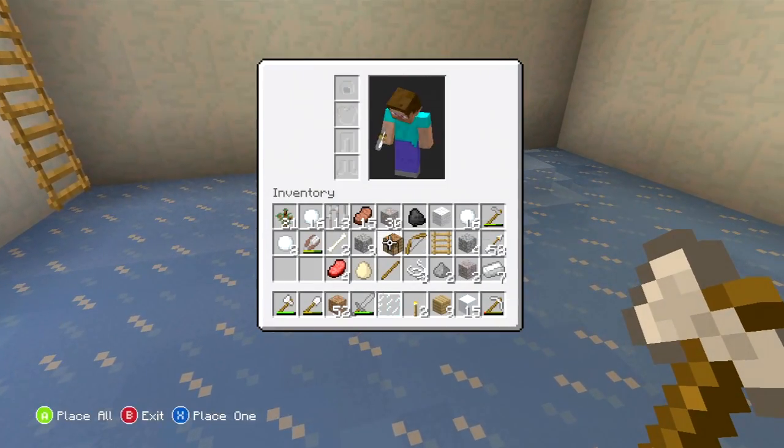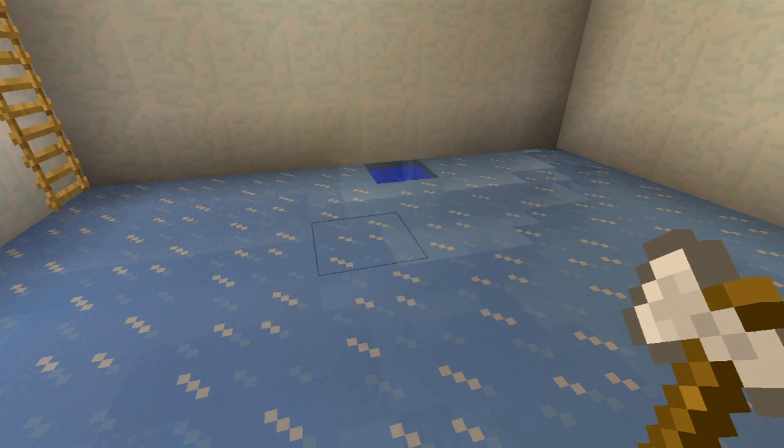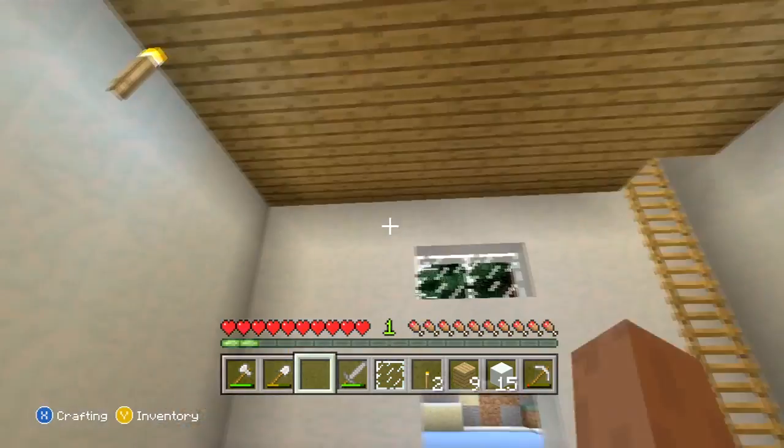And where are you at? There. And we don't need the dirt. I don't know. Whatever. We don't need a lot of things. And we'll put that there. Boom! As if the hole never went away.